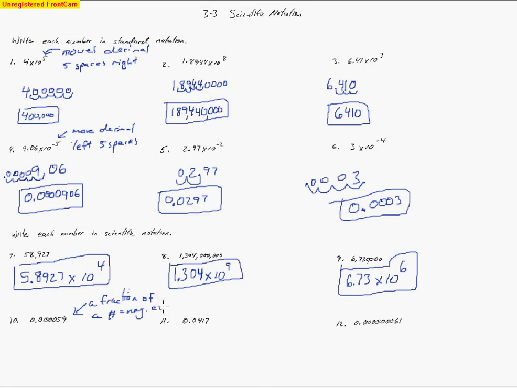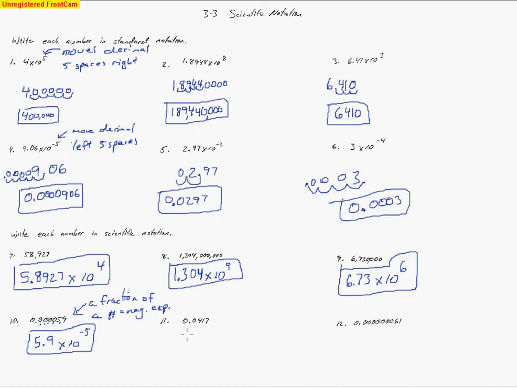And so when I'm looking at this, I look at the numbers that would make it a number larger than 1 but smaller than 10. So 5.9 times by 10. Now I've got to count the spaces I need to move the decimal. So it needs to move over 1, 2, 3, 4, 5 spaces in order to get it all the way on the other side of the 5. So that means it's going to be times by 10 to the negative 5th because it's a small number.